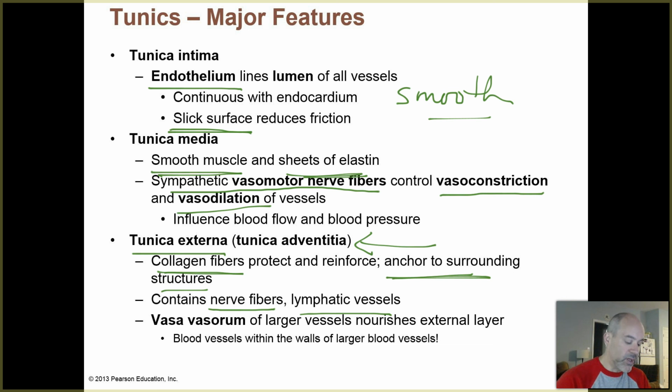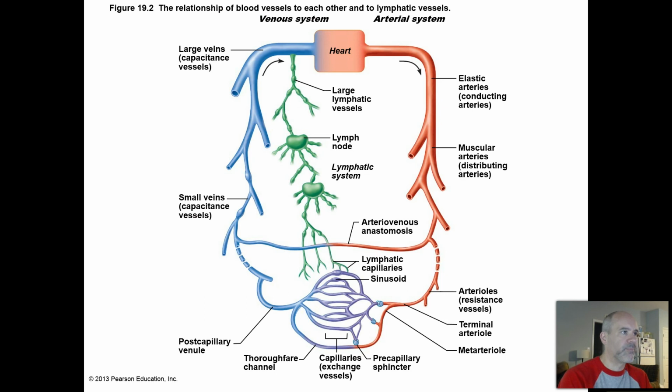And again, as I just mentioned, you do have the vasa vasorum. Those are the tiny arteries and veins. You also have arteries to arterioles, to capillaries, to venules, to little tiny veins, just like in most of the tissues in your body, that help provide a blood supply to the cells that actually exist within the walls of your larger blood vessels.